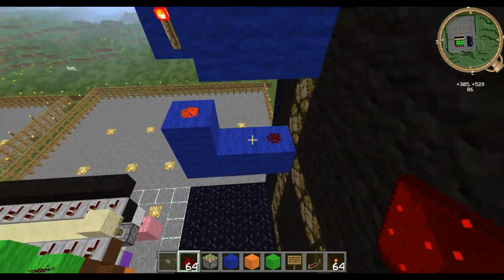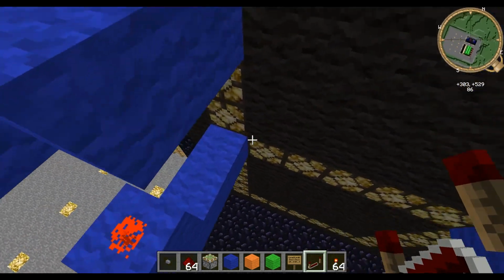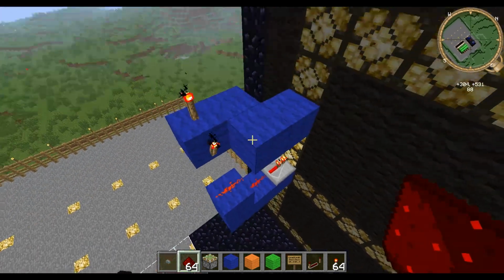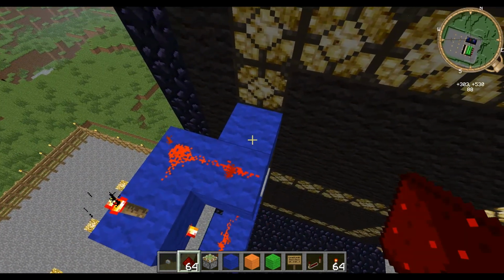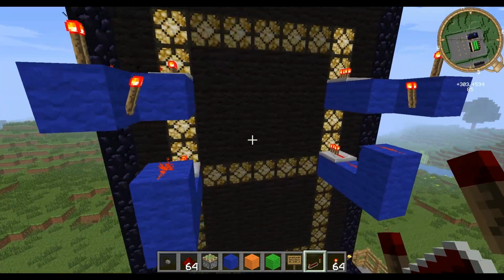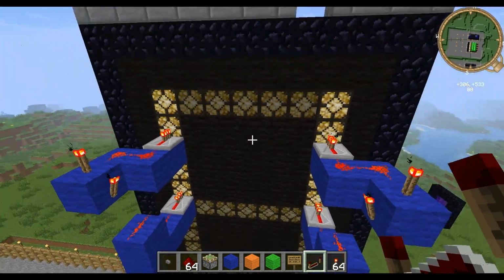I mean, it kind of depends on the size of the display, how you run this. And you don't have to use repeaters here if you're doing this on a survival server, which I think the likelihood of that is kind of low. But, you know, if you are, more power to you. So there we go. We have those 2 lit up.